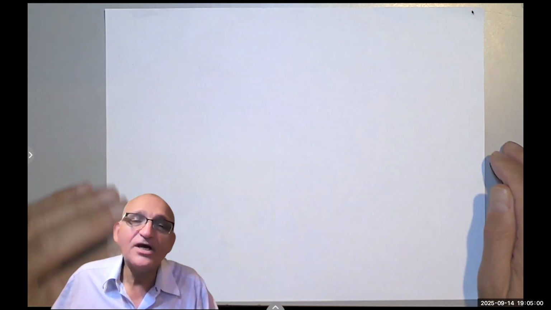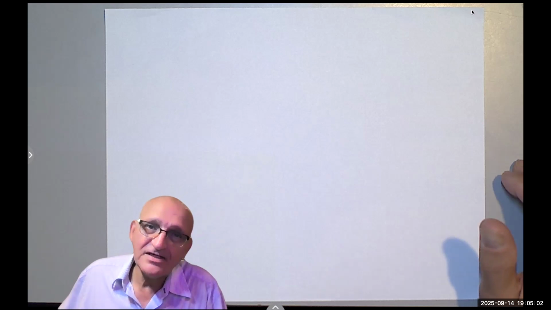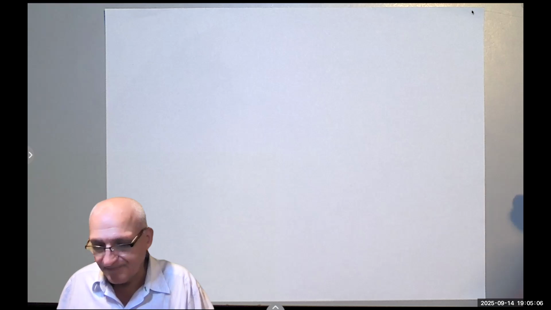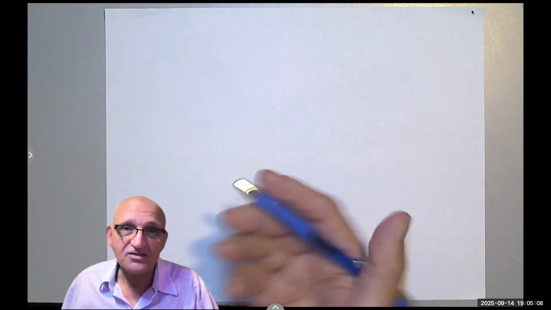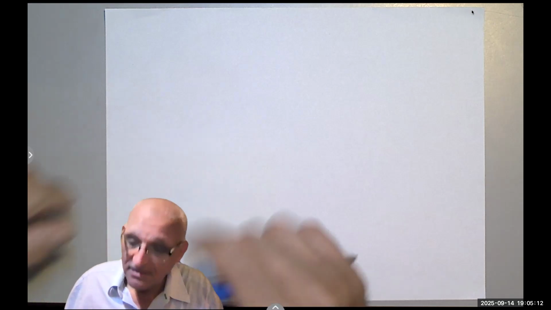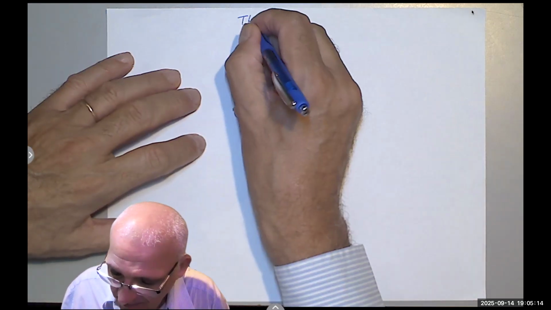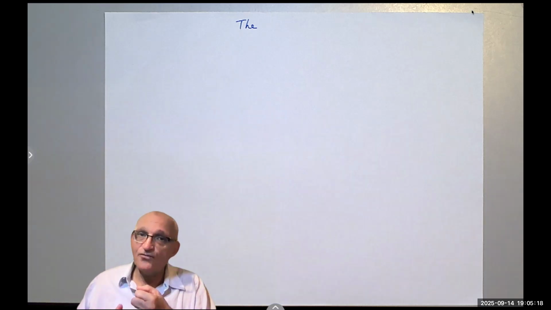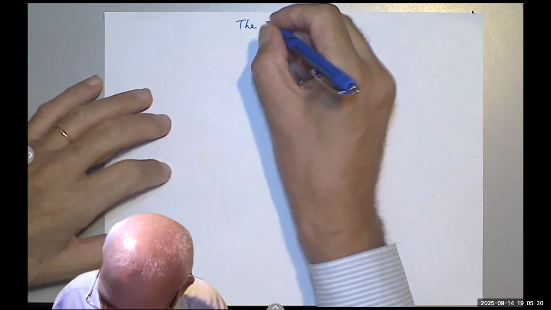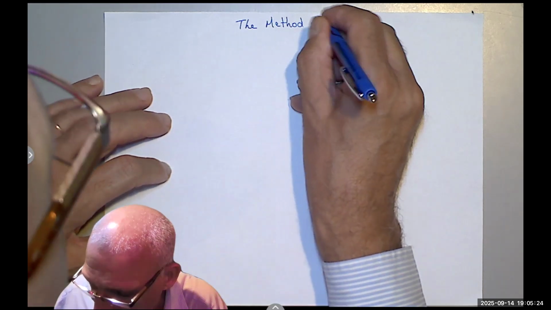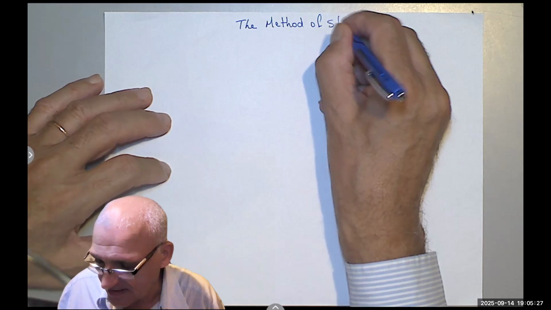Today, we are going to look at a third method of finding the volume of a solid by rotating an area around either the x, the y, or any other axes. This method is called the method of shells. Remember, so far we did the method of disks and the method of washers. Now, this is called the method of shells, and some people call it the method of cylinders.